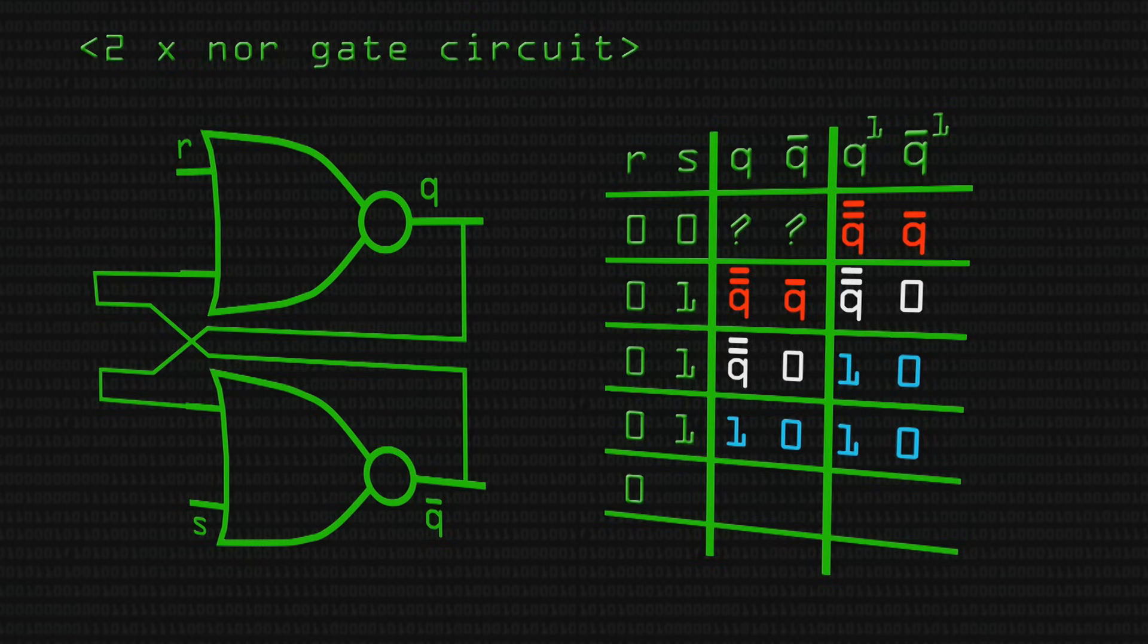And if we run those values through again, so we've got zero, one, one, zero, then we get the same values out, one, zero. But the interesting thing is, when this becomes zero, and that becomes zero again, Q is still at one, NOT Q is still at zero. If we run the circuit through here, the new value of Q is the old value of NOT Q, ORd with zero, that's zero, NOTted, that's one. And NOT Q prime is S, which is zero, with the old value of Q, which was one, so that's one, NOTted, that's zero. So it stays the same, and you get the same input coming through, so it actually continues. And we could do the same thing with the reset, and you'd find if you work it through, that it resets it, and all the values go to zero.